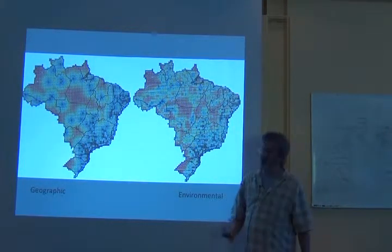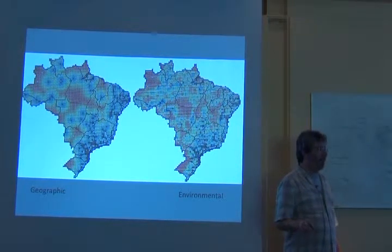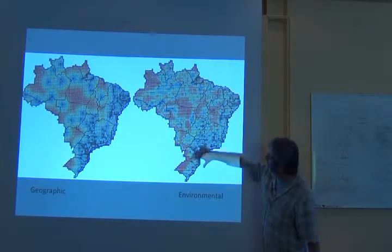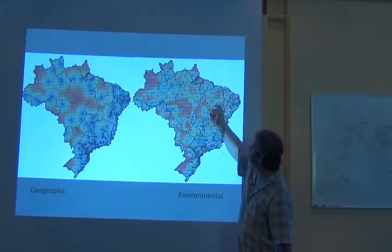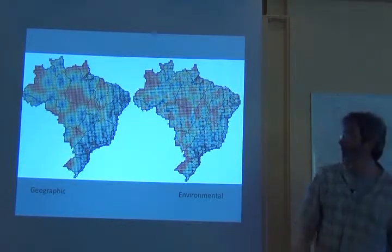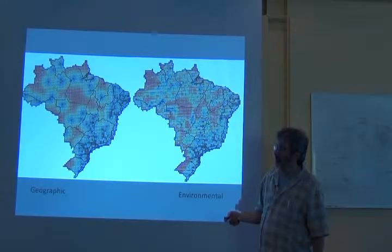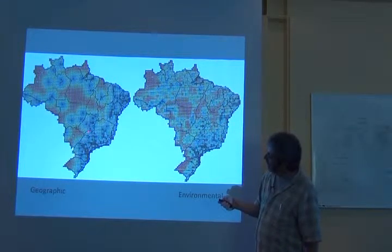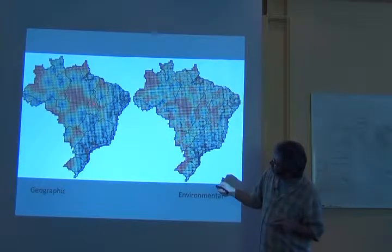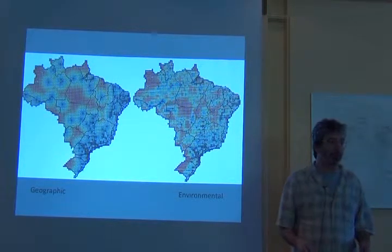This pair of maps shows us three things. The black pixels are the ones that are well-known — decent sample size, decent C value — and they're all along the eastern seaboard, a little bit in the federal district in Goyas, and very scattered in the interior. The second map is a map of geographic distance to the nearest well-known pixel. Around every black point it's blue because they're close to a well-known pixel, but as you get farther from a black dot, you get to red — things that geographically are distant from well-known pixels.